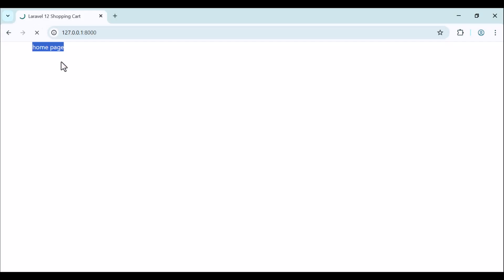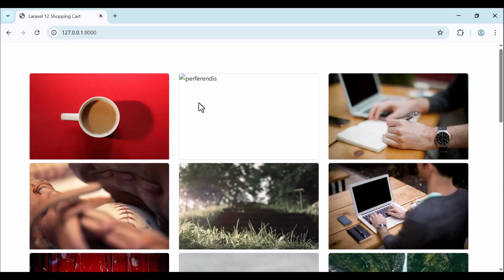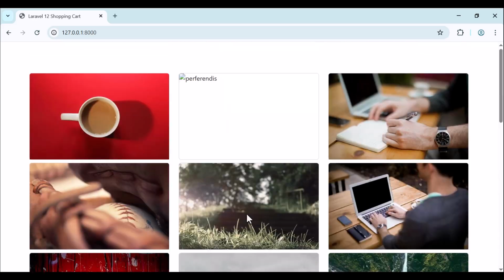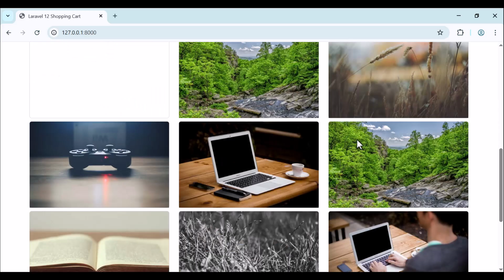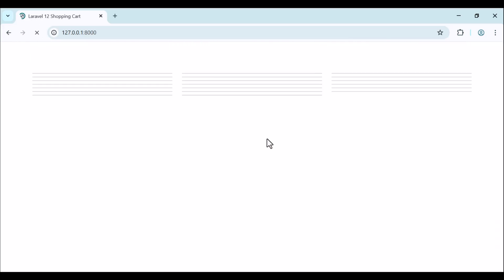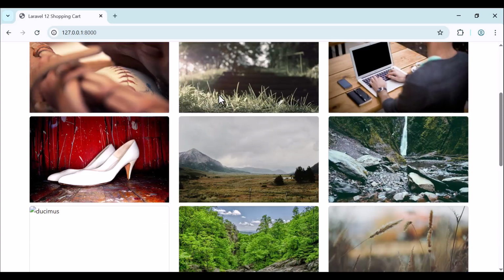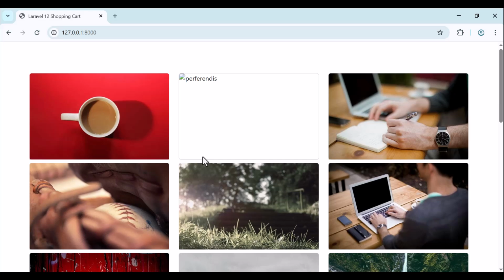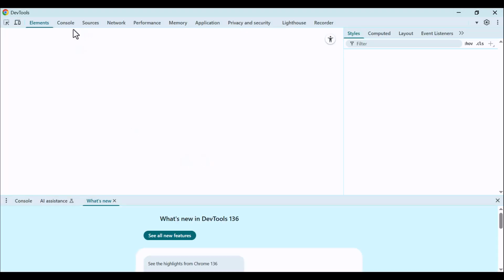So let's save and see what we have here. So as you can see, we have different images. If we did not use the ID, we'd have only one image for all of our products. So let's refresh again. These images are not showing just because sometimes there is a broken link or something like this.